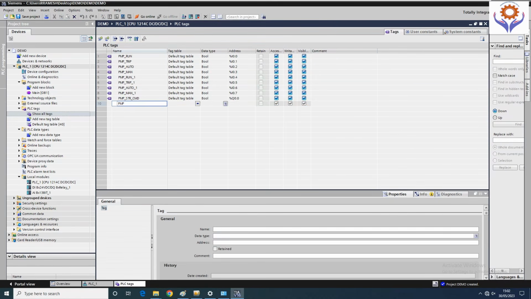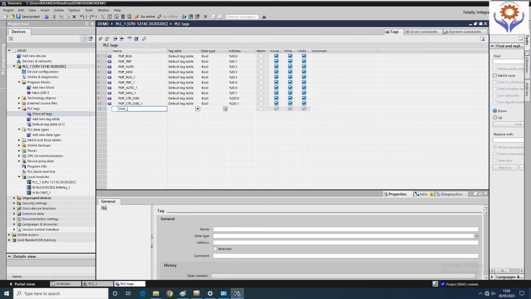Even you can make it as per your control philosophy. Sometimes start command and stop command come in the same signal. Sometimes you can change that to separate ones, like start command is for DO1 and stop command for DO2.